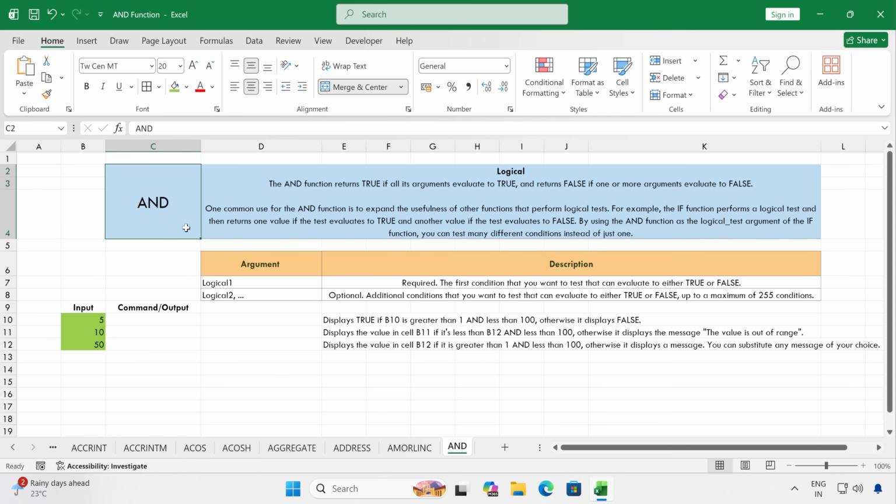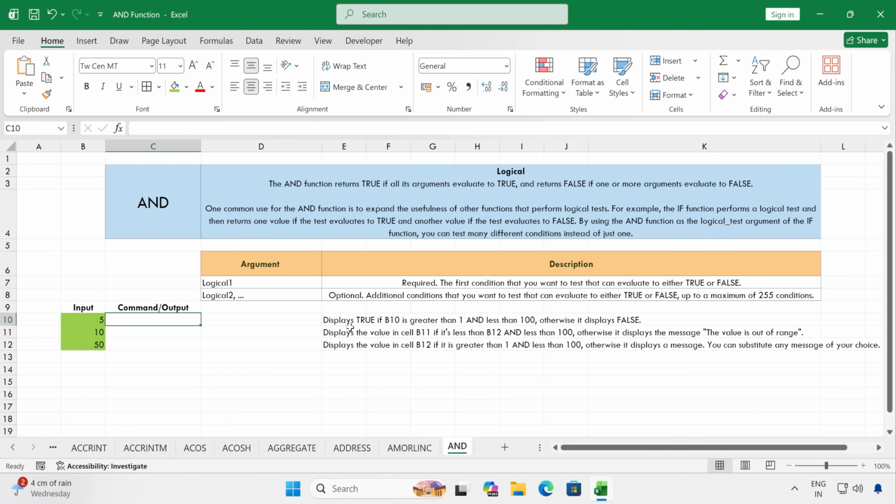And the very important thing, guys, is that with the AND function which we will be using in this demonstration, we can add multiple conditions. So how many maximum conditions can we add? It's almost 255 conditions in a single command. But for this demonstration, I have taken 3 examples here. So the first one is very simple, guys.